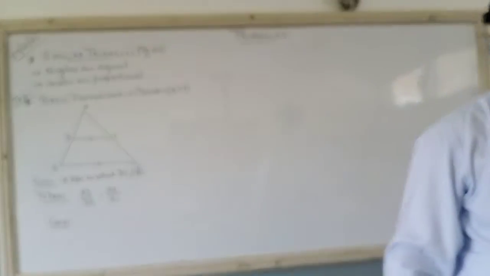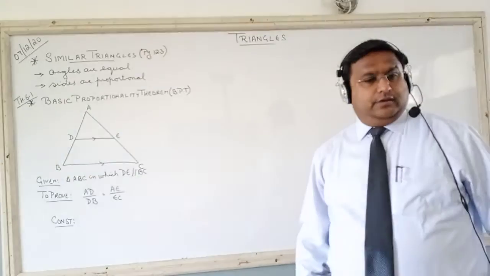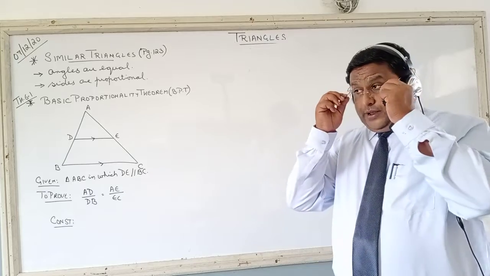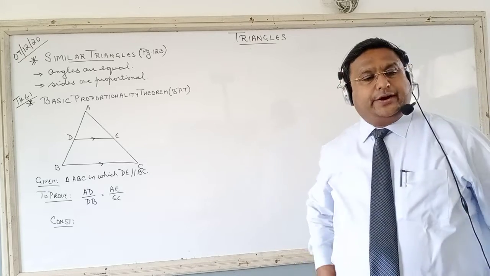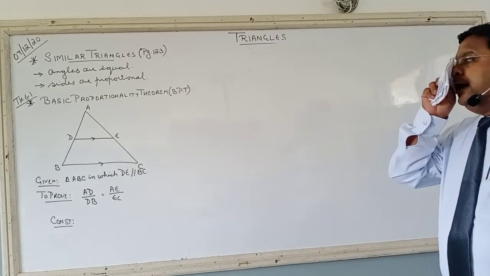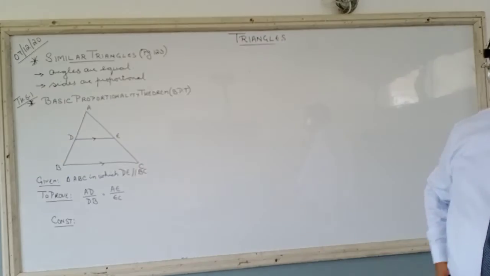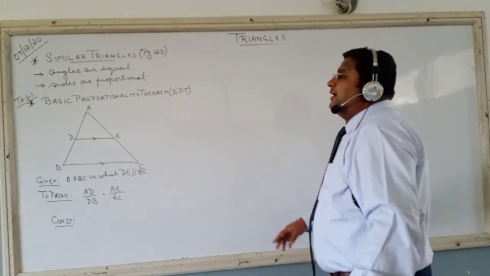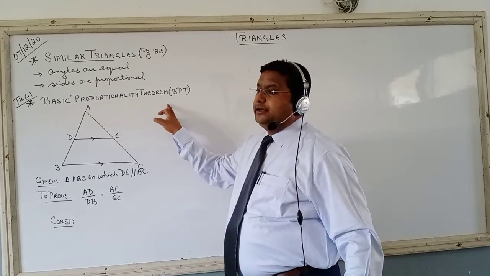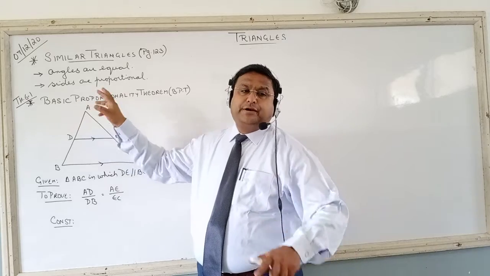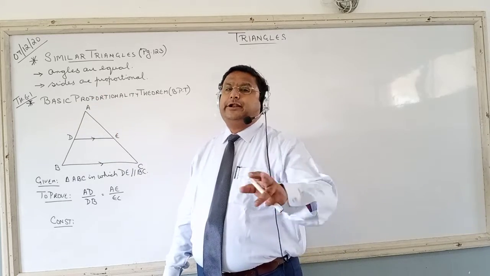We will have to do a construction. Now the question arises, sir, what and how? Observe. In geometry in 9th class also I told you to observe the things. It will be the best part. You will write down in your notebooks theorem 6.1, basic proportionality theorem, and the statement. You will copy it from your textbook. It is given to you in your textbook.